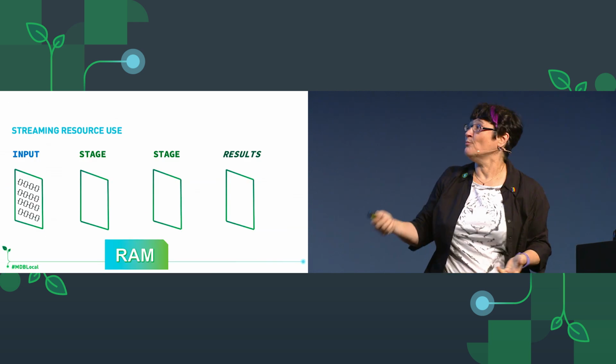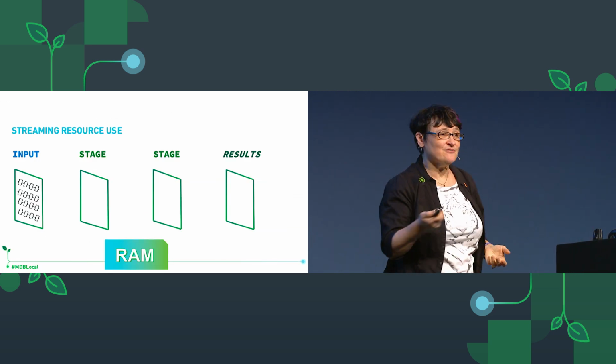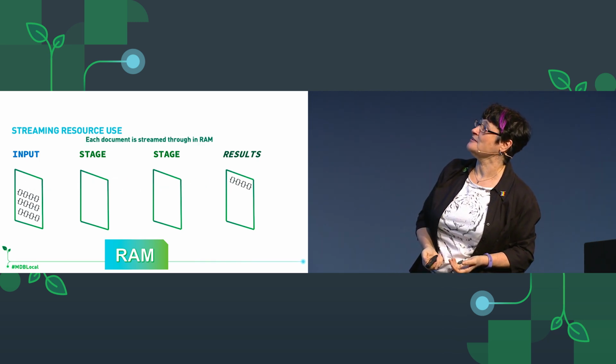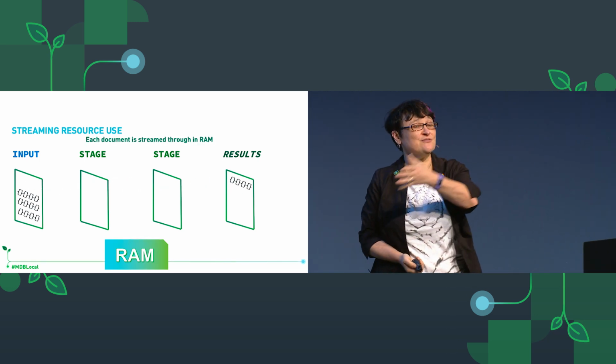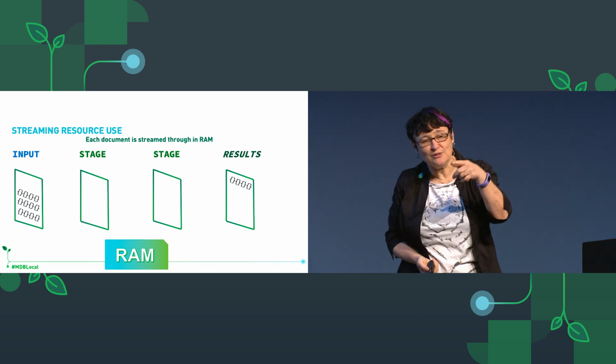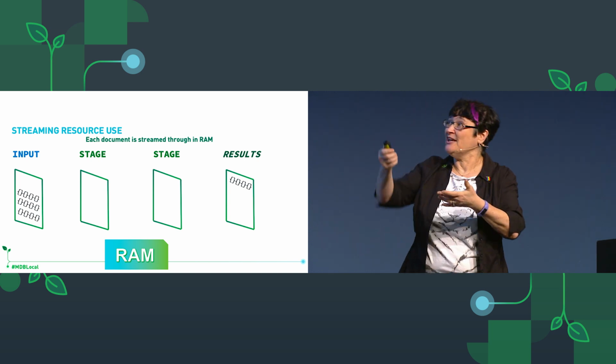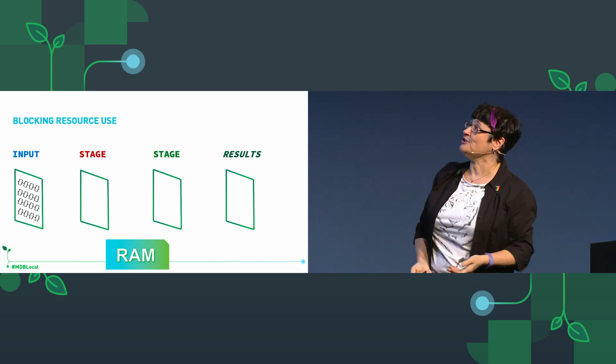Why is this important? Well, if you only have streaming stages, this is roughly what it looks like when your documents go through it. Oh, look at that. The first batch of documents, we actually don't do them one at a time, we do them a batch at a time. Goes all the way through and you start seeing results. And notice that we didn't really use any extra resources.